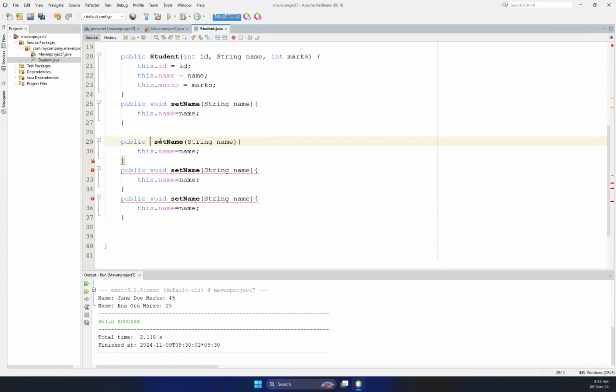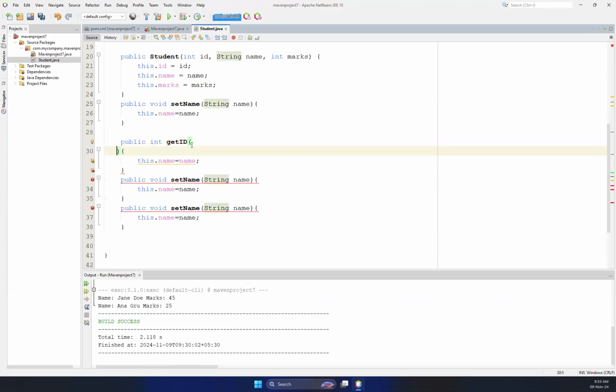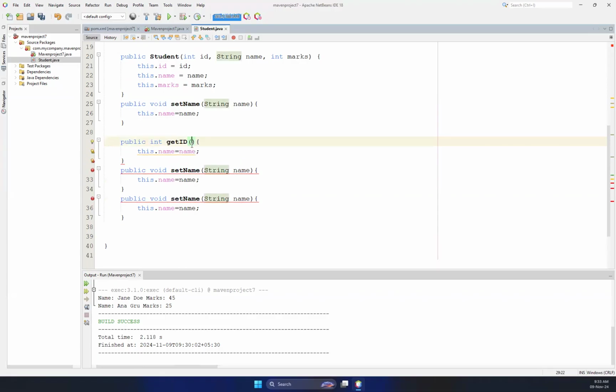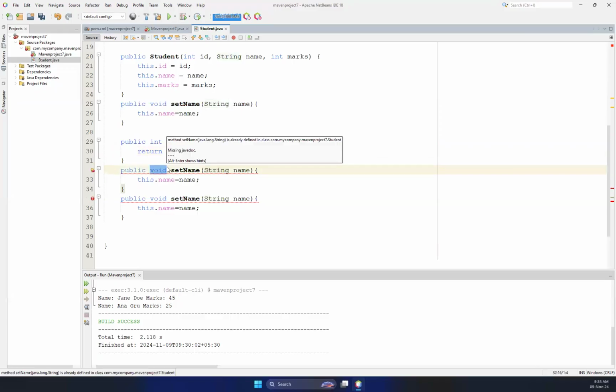Therefore, I'm going to use return type integer, and then I'm going to have getID. Here I'm going to return the ID. And I'm going to return the name. Therefore, return type String, and I'm going to call it getName.